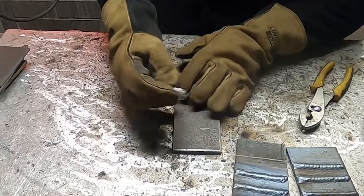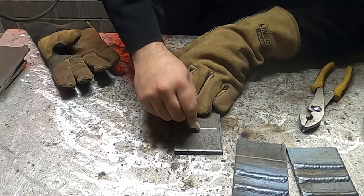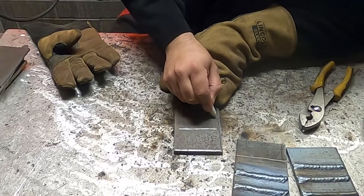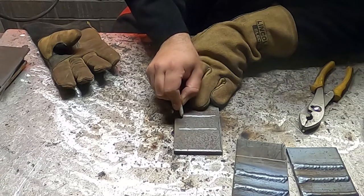Okay, and for this last weld, I'm going to do sort of a whippet method. This is more of an advanced technique, but it is out there, so let's go ahead and introduce this to you. So basically, I'm just going to whip a little forward in the weld, and then I'm going to backtrack to fill in. Whip forward a little bit, and then backtrack to fill it in.